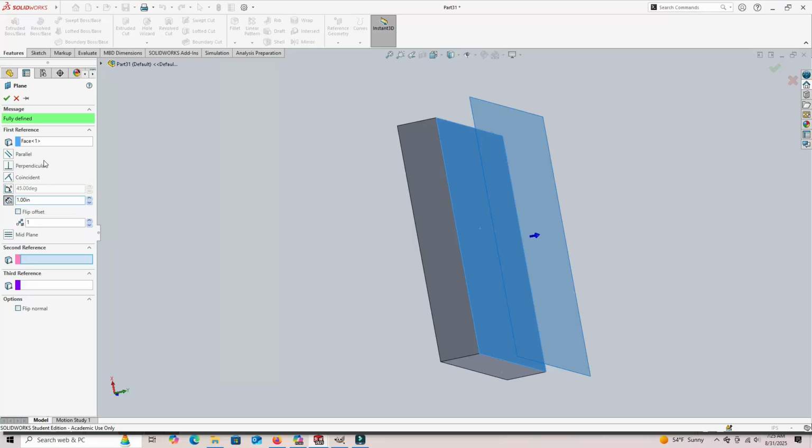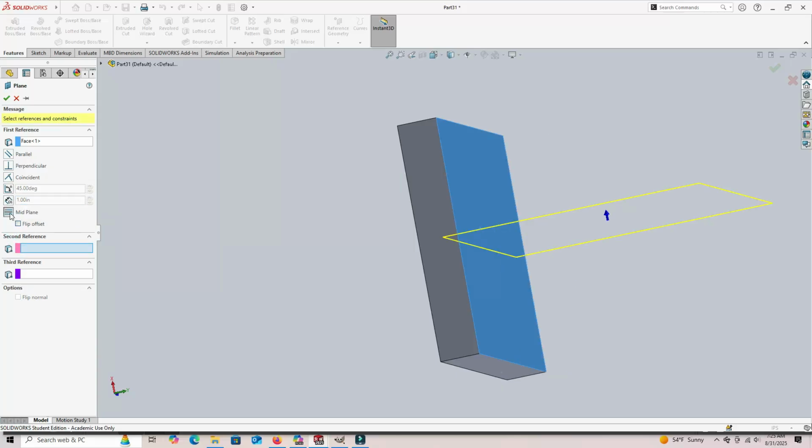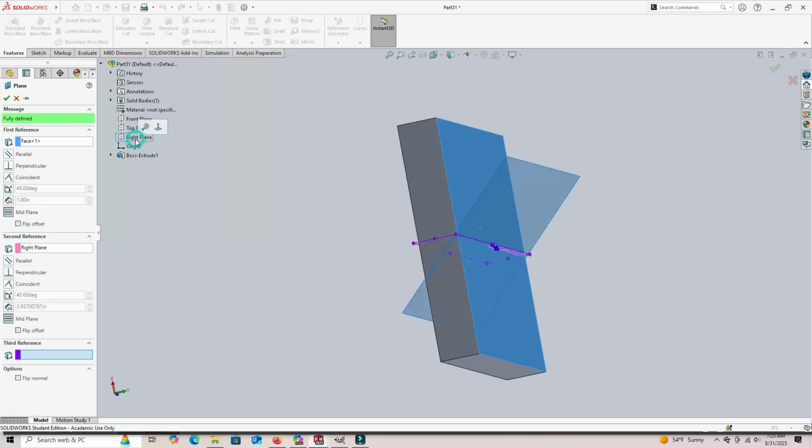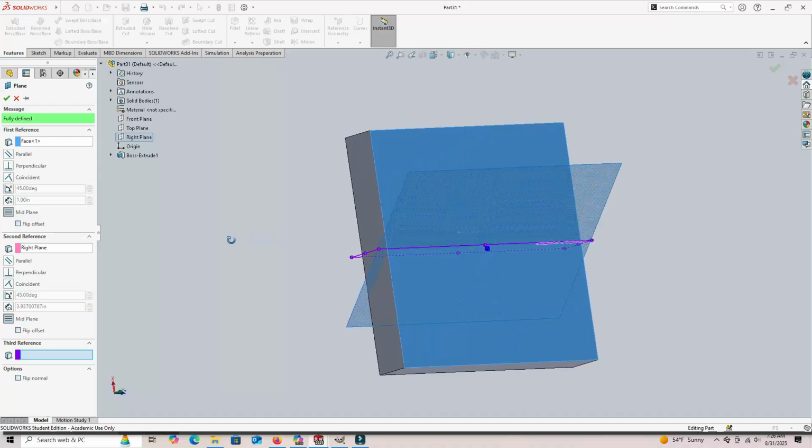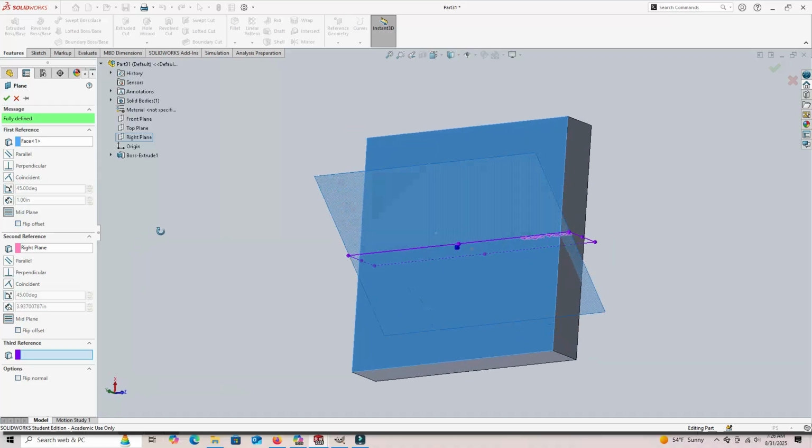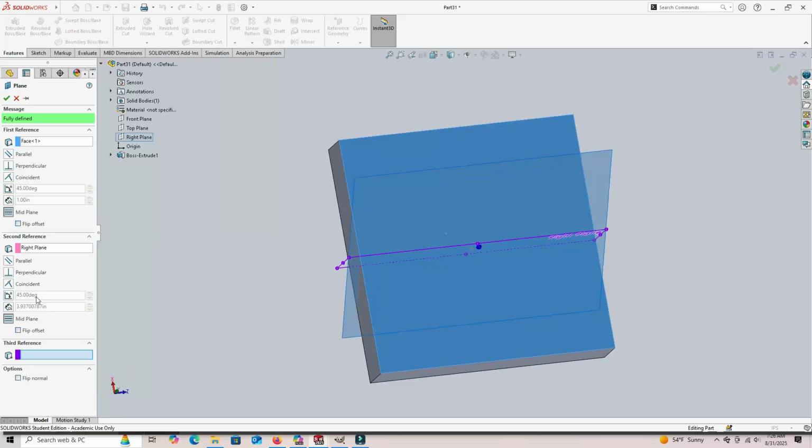That is not actually what we want. You could also choose parallel to that, which it already is, perpendicular, coincident, an angle, which we'll be getting to. In this particular case, I want to have a mid-plane constraint here. And then my second reference, I'm going to choose one of the planes of my part. I'm going to do the right plane since it's, I think this should work, yes. So I click that, and well, it already snapped to where I wanted it, which is probably because I used it for the sample part. But it's a mid-plane constraint at 45 degrees.